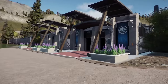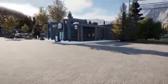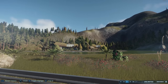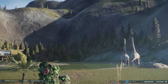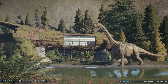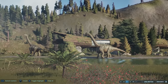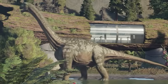Let's hop into the viewing log. So that's super cool, gives us a more immersive experience in this habitat. And of course, we also have just the regular viewing galleries right here. Many, many attractions to choose from. The reason I also added the viewing galleries is not so much about seeing the dinosaurs, because I think seeing the dinosaurs is much cooler from the viewing logs, but I want to see the viewing logs. They're an attraction in two ways. They're an attraction to experience and an attraction to see, because that looks amazing, right? So that's why I put viewing galleries here as well, so you can just see the logs. The logs. I am the log.